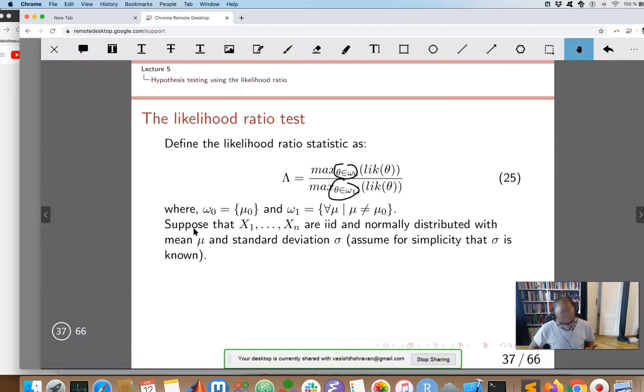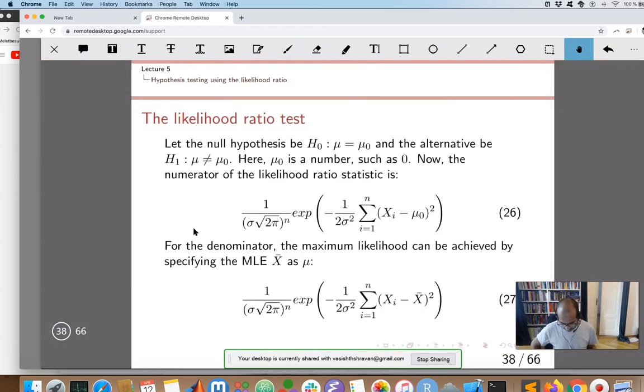Okay, so as an example, imagine that we have independent data points x1 to xn. They're all coming from the same normal distribution with some unknown mean and standard deviation. So let's just assume that sigma is known, just to make our life easier in this discussion, right? So we are only going to talk about mu here. So let the null hypothesis be that the true mu is mu sub 0, some value mu sub 0, could be 0 or something like that, right?